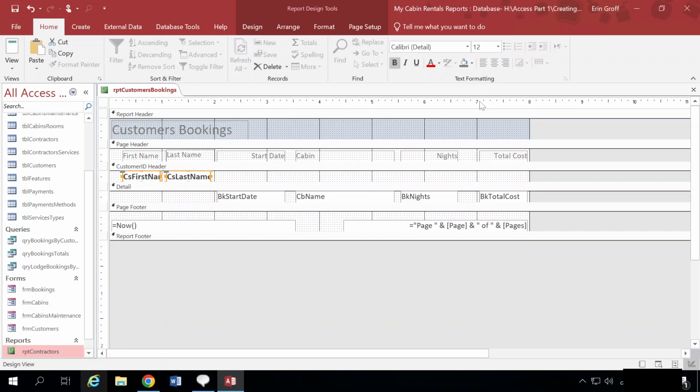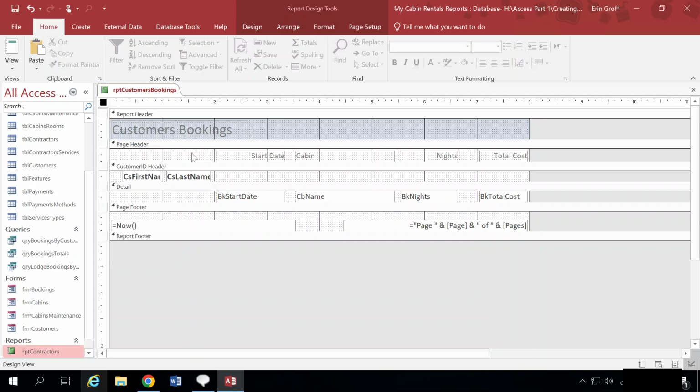And it also wants us to delete the labels for first name and last name. So we're going to go into our page header area, select first name, and hit your delete key. Do the same for your last name label and delete that.